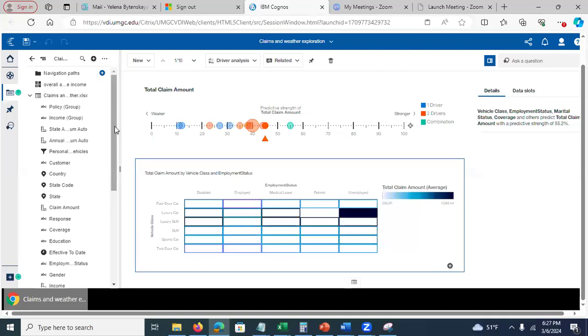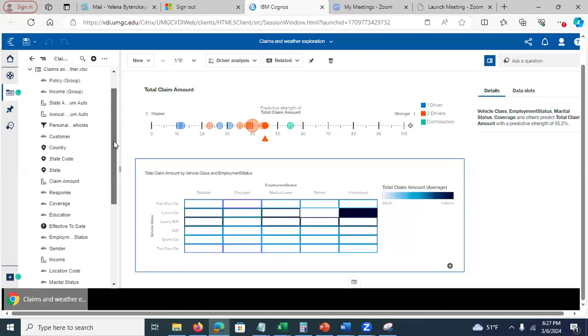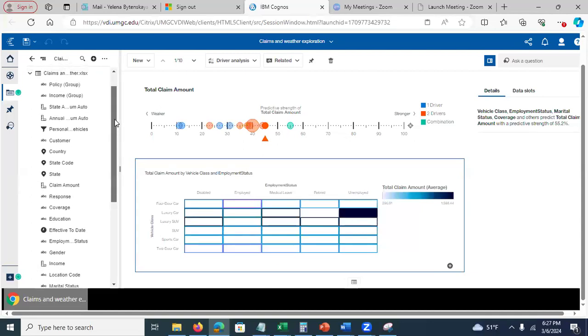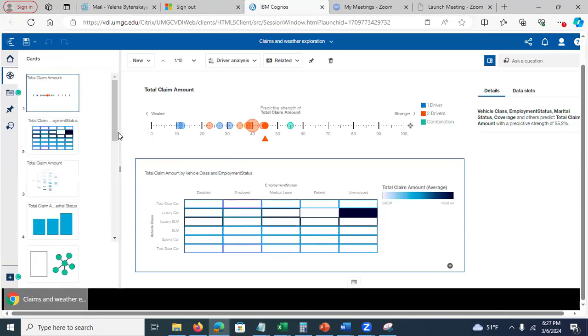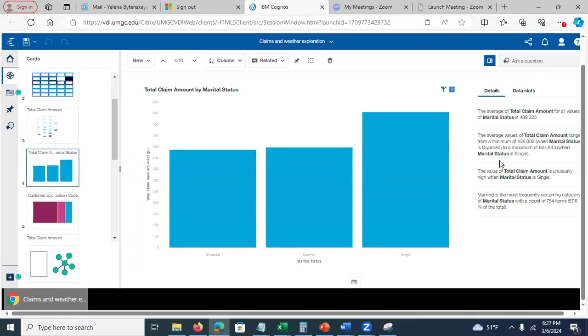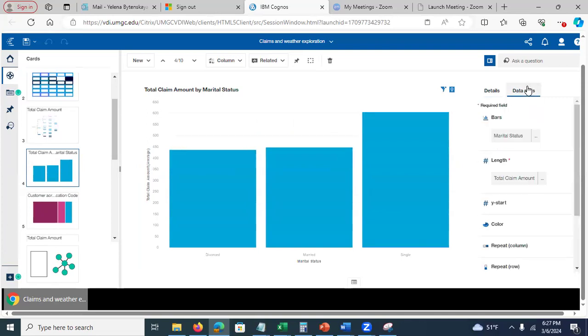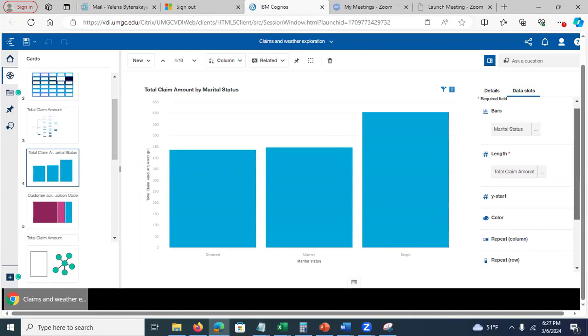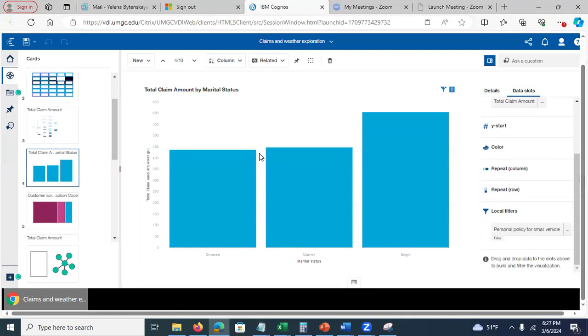So next thing that you need to do, what I will do is I'll show you, I'll go here, right? So this is the total claim by marital status. Perhaps I just pick this visualization, and I can add the filter. Oh, let me remove this filter here.